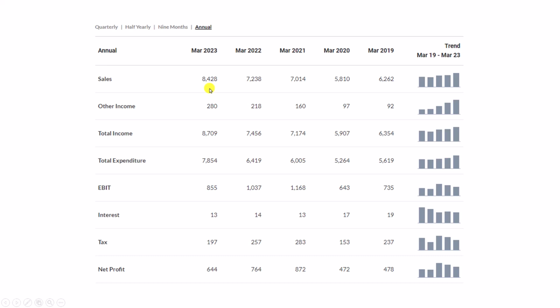It is its core business to manufacture chappals or footwear. All right, yes. Now coming back to this, so this is the amount generated by selling the core product of the company. Next we have other income. Other income is 280 crore rupees.